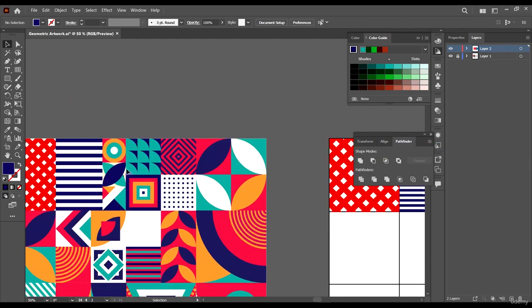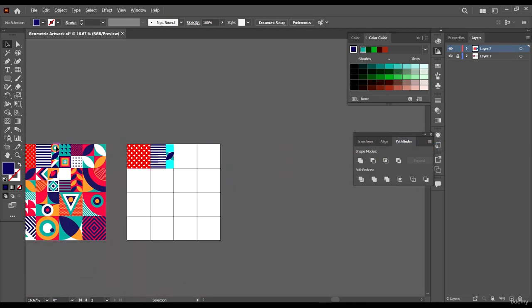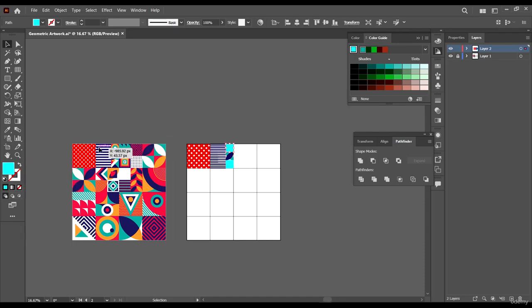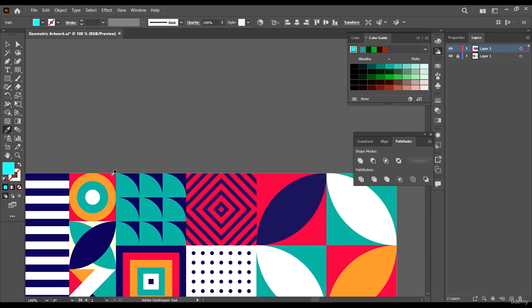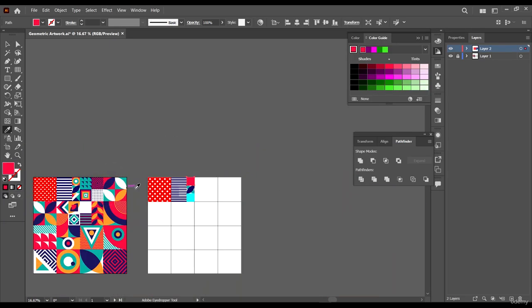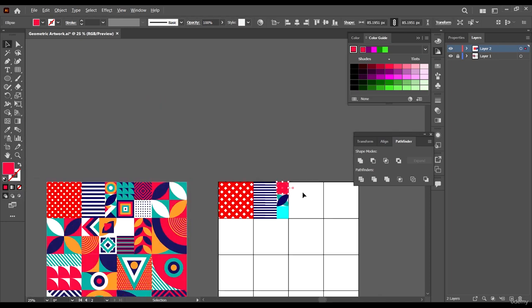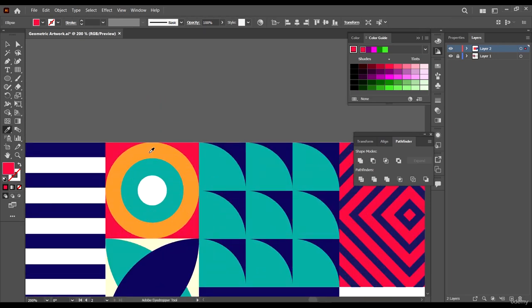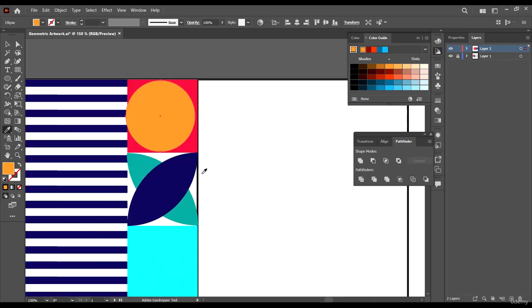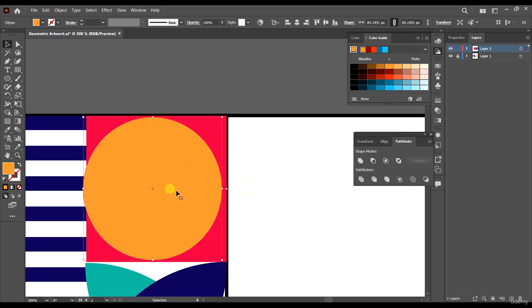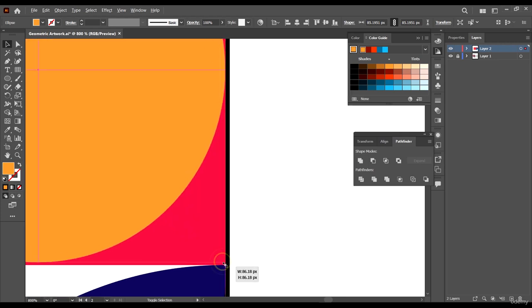And for this other one, you can see that this color is this, or this shape is that color. Okay, so we need to change it. We need to come and create our ellipses, click and drag. Perfect. And then come and choose the color here. Just align our shape like this.